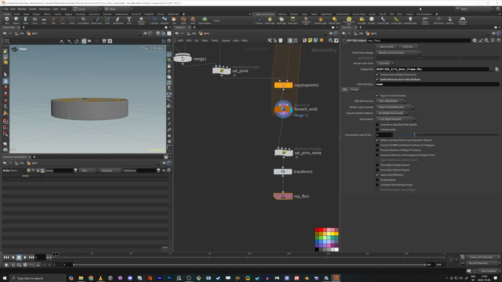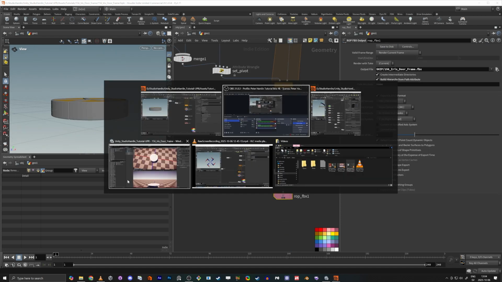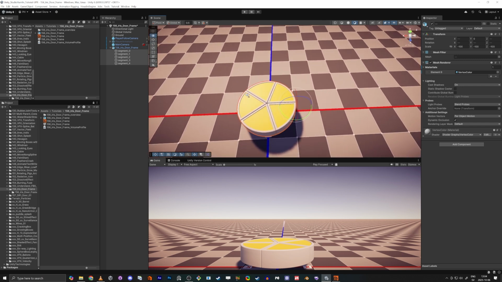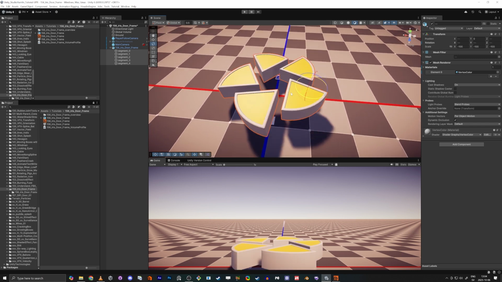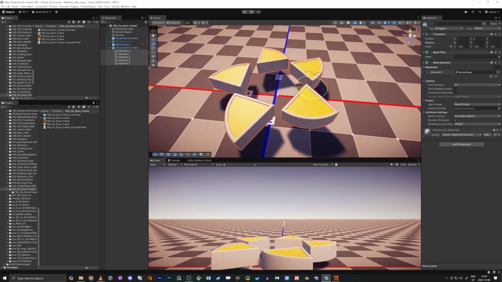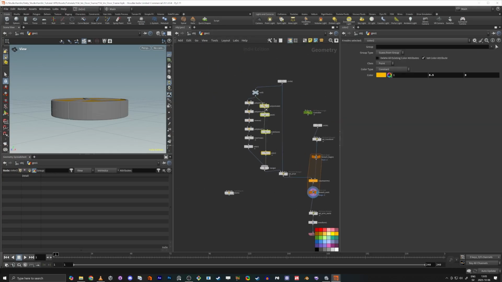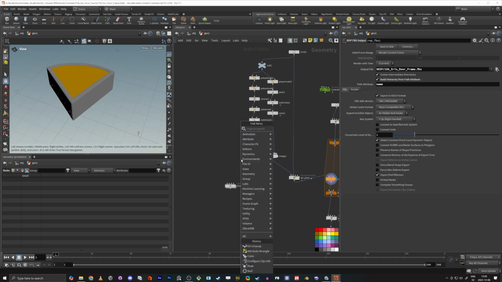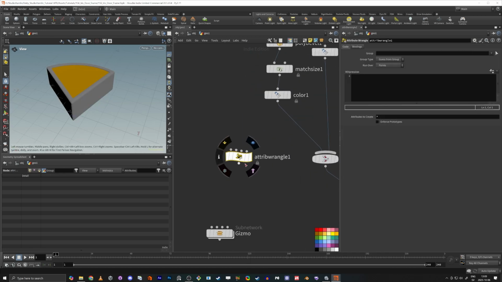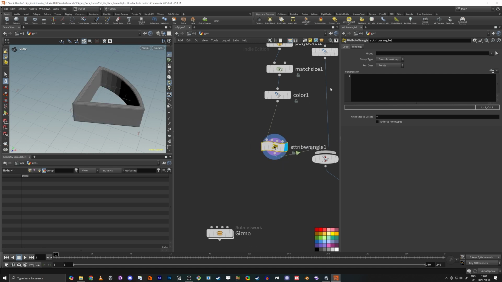And if we save it and go into Unity, now you see we have them here. So now we can just start rotating like this. Perfect. So we're going to add a little bit more stuff here. And what I also want to do is to add some materials. So if we use a Wrangler, and this needs to be on the primitive, that's where you set the material. So in Houdini, you do like this, shop material path, that's what you do.